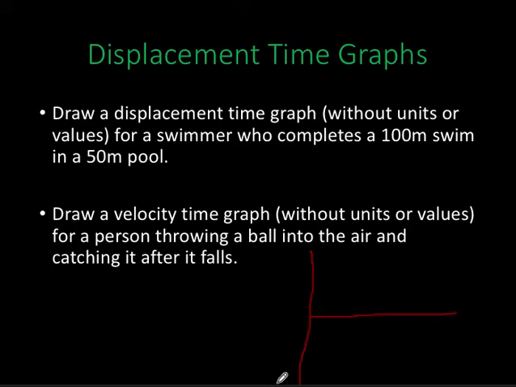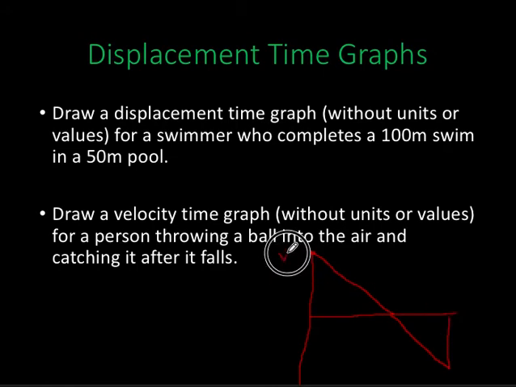Like so. Now, the second the ball leaves your hand as you throw it up, the ball is actually at its maximum velocity. That's the fastest moment for the ball. And as the ball travels upwards, gravity is always slowing it down, until it reaches the top of its height, where it remains stationary for a split second, and then gravity begins to accelerate it back towards your hand in a negative direction. The ball then hits your hand and its velocity comes to a stop.